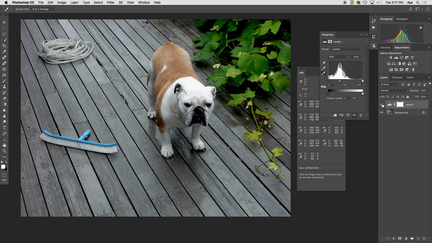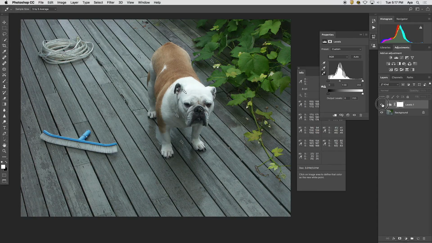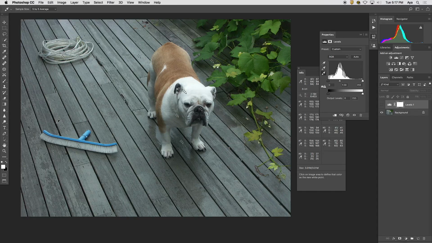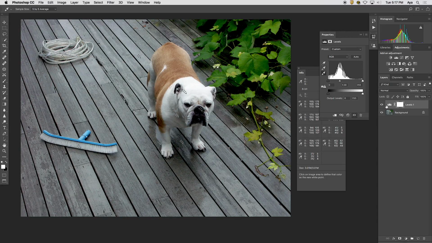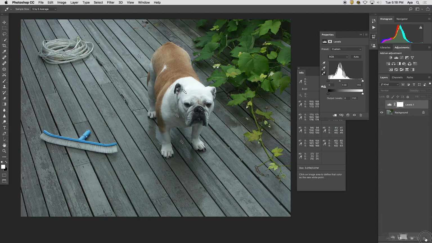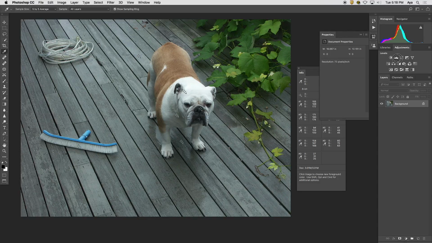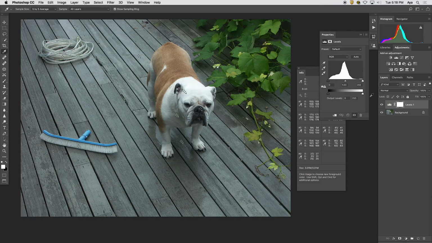It started to become a little too dark in here, and you can see that this is clipping. So maybe the area that I picked wasn't the right area. I'm going to go back and redo this. I'm going to get rid of this adjustment layer with the trash can, bring in the levels again, and do this again.